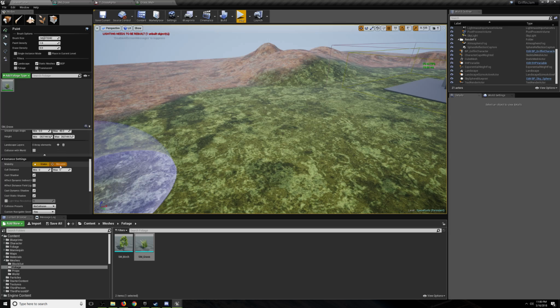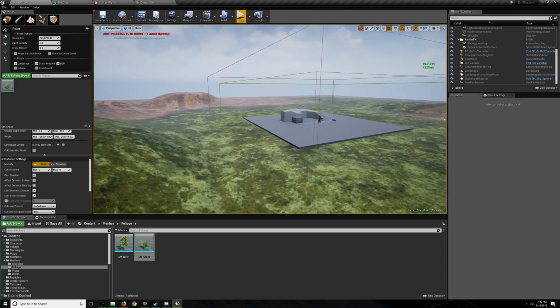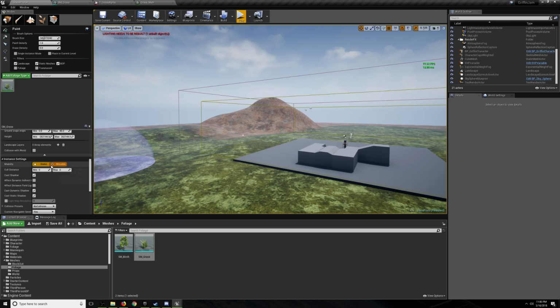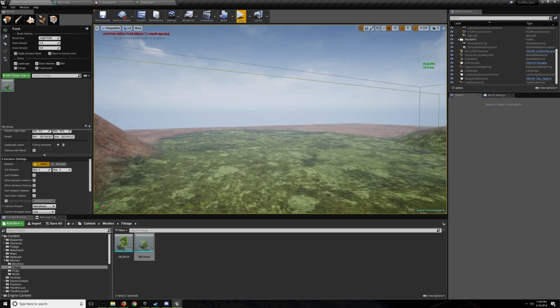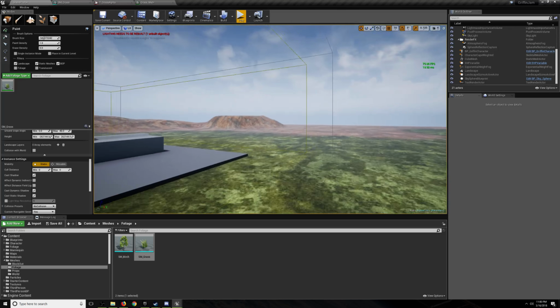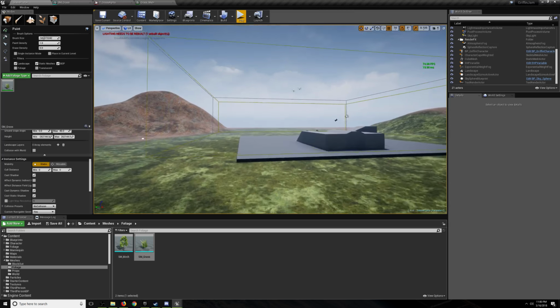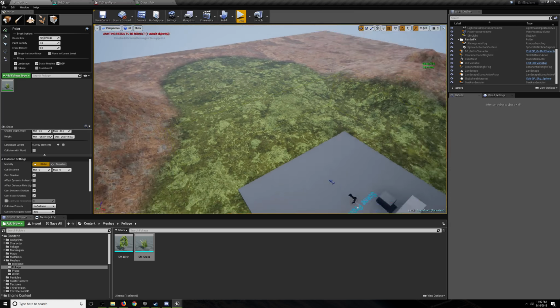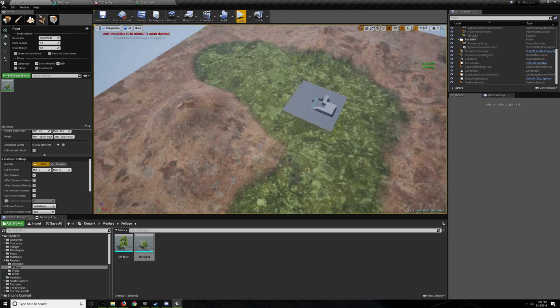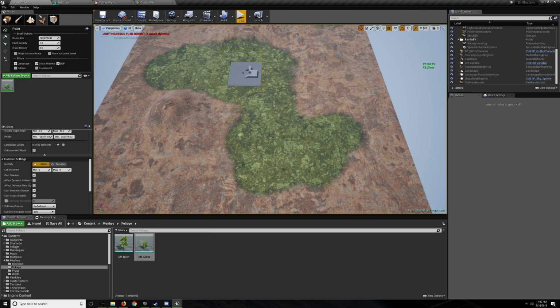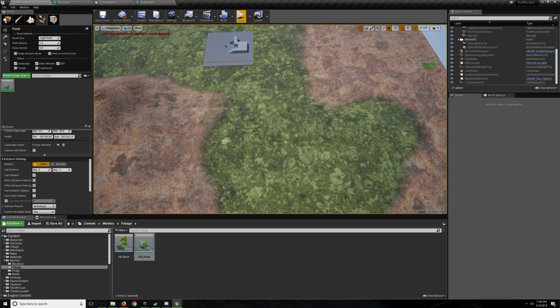You've got instance settings. You probably want to leave this at static for speed. I can see some instances where you might want trees that would be able to be cut down, or you might want them to be movable. The important settings that we're going to play with for optimization are going to be shadows and cull distance. If you don't have a cull distance, then if I just covered this in 400,000 instances of grass, it's going to have to render every one of those all the time, and that's going to kill things.